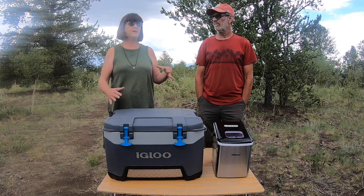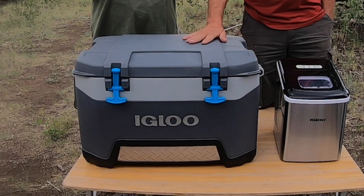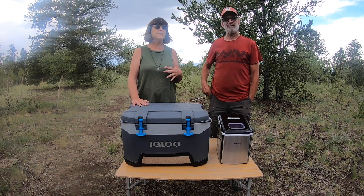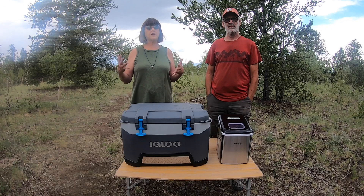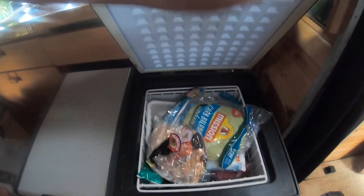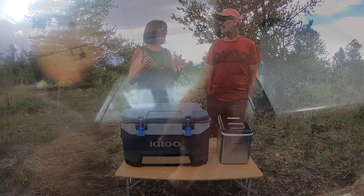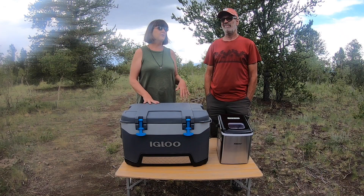For some people in bus life it's easy — they have big fridges with big freezers, so they can really stock up. But our problem is we have our winter fridge and it just doesn't have that much space, even in regular times. It's a 62-quart — a little bigger than this cooler, which is a 52-quart. The way that we like to eat is high fat, low carb, medium protein. To save money, we wanted to go to Costco and really stock up on cheap proteins, then use the larger side of our fridge as a freezer. The smaller side we'd use for fresh food, but that leaves a lot less space, especially if you eat a lot of vegetables like we do.